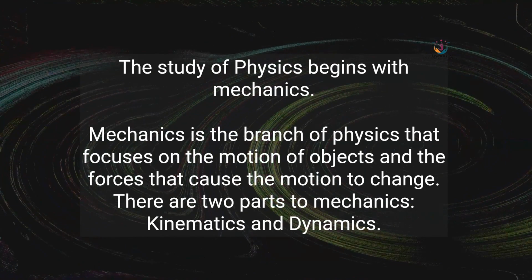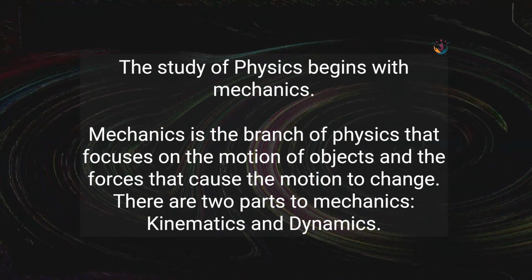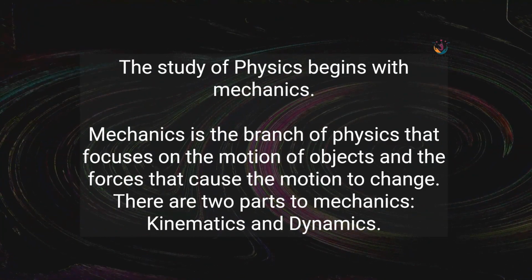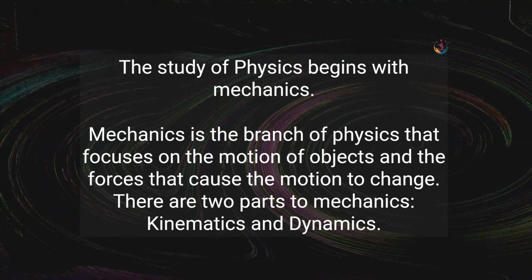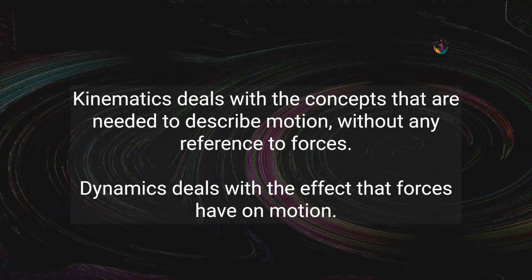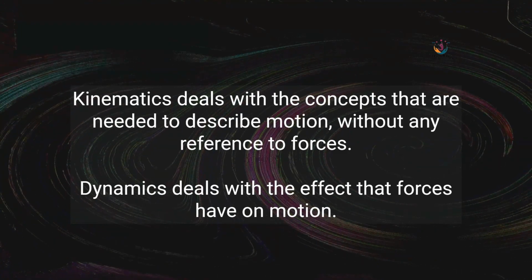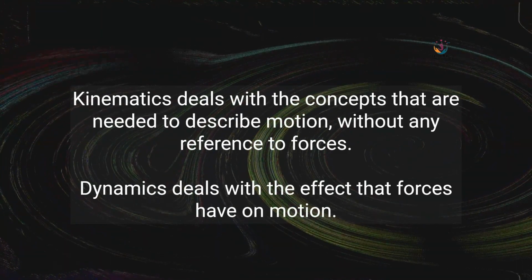Mechanics is the branch of physics that focuses on the motion of objects and the forces that cause the motion to change. There are two parts to mechanics: kinematics and dynamics. Kinematics deals with the concepts that are needed to describe motion, without any reference to forces. Dynamics deals with the effect that forces have on motion.